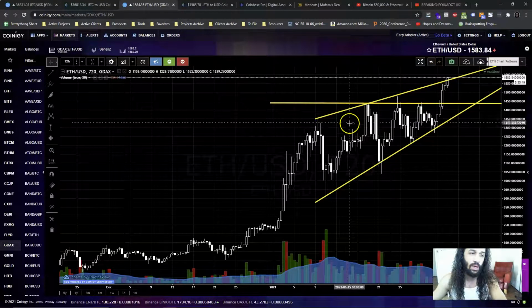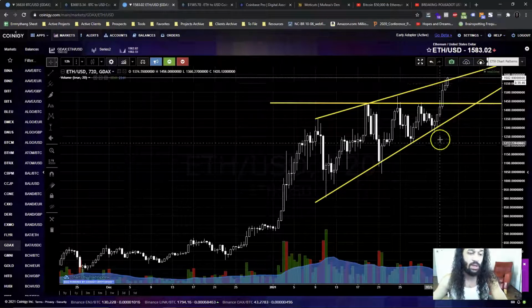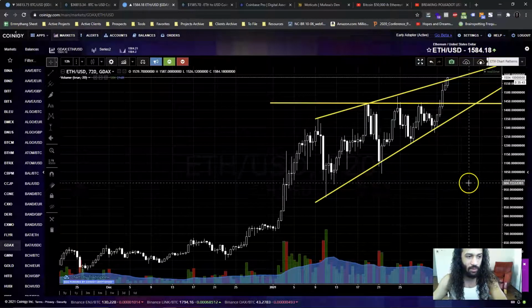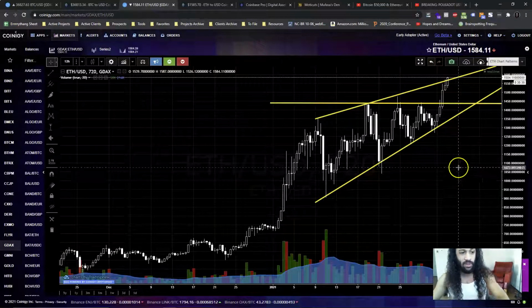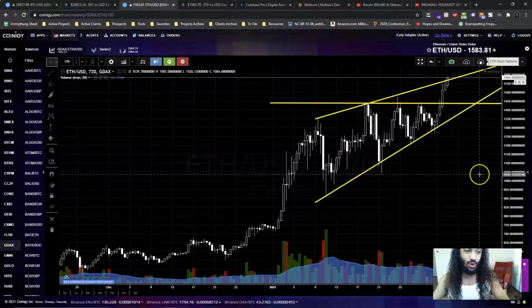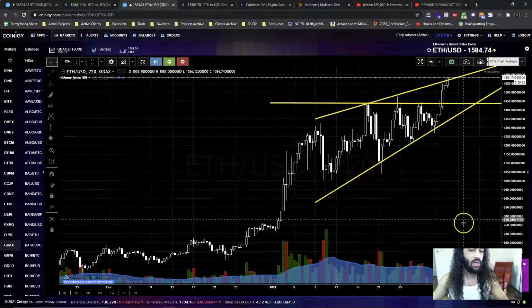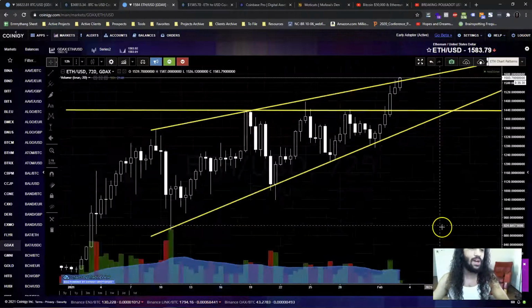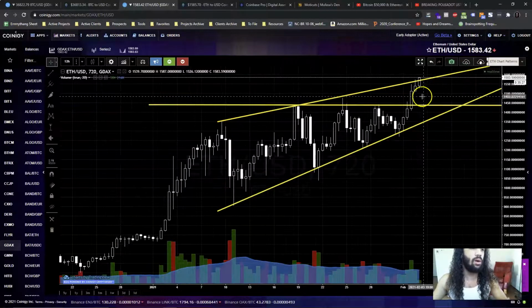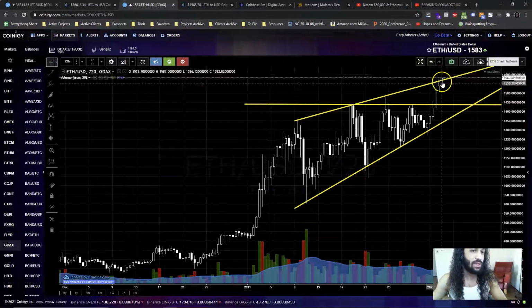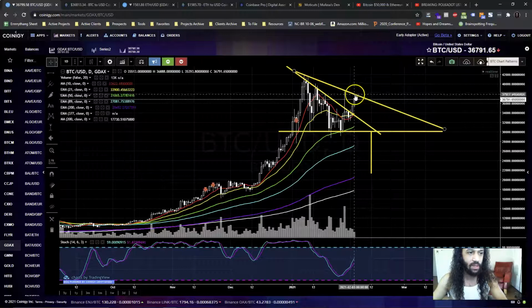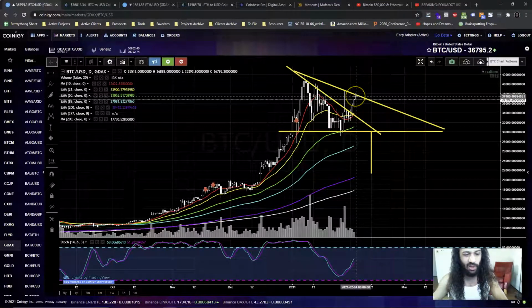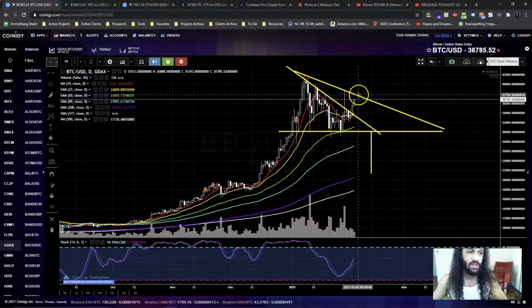Ascending wedges can also break out positive or negative, and there's probably even a more dramatic measured move off of the ascending wedge if it does break up. Okay, if it breaks down, it's probably coming down. I mean, anywhere in here would be fine, and I'd still be bullish. That'd be a potential buy point. A decision point: if it starts to go under those, I'm going to get out quickly because there might be a $600 buy on the table, right? But the way that these play out is going to be interesting. I could see a wick up here, come back down, or I could see Bitcoin just completely disrespect this trend line right here, or version of this ascending triangle.